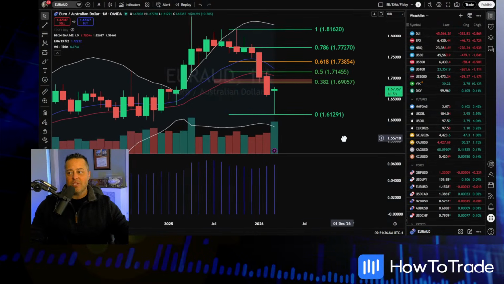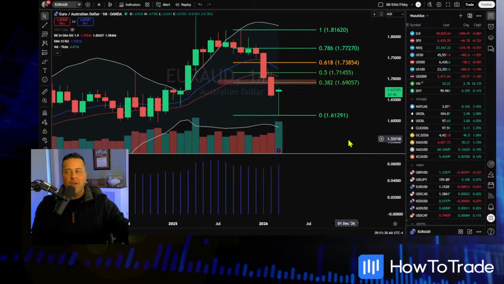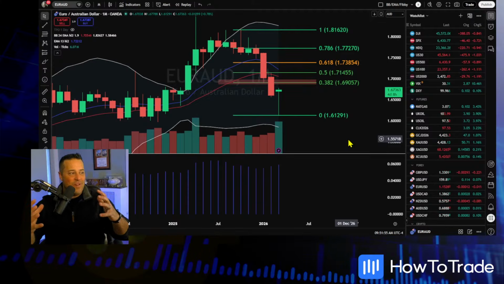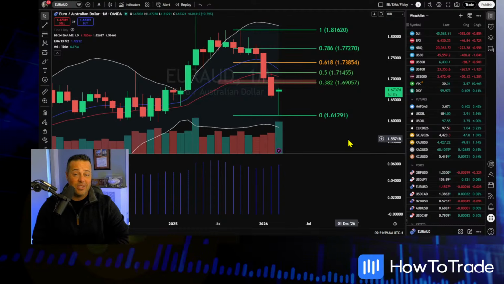Anytime that you see the U.S. dollar trending the way that it's trending, or the volatility that's hitting the U.S. markets because of the Iran war, sometimes it's good to step back and trade something that isn't 100% correlated to the U.S. dollar. Now, we can make the argument that gold is correlated to the U.S. dollar and gold impacts the Aussie, so the Euro Aussie is kind of a function of the U.S. dollar. But we're not going to do that. We're going to say the Euro is the Euro and the Aussie is the Aussie, and it's going to give us a bit of insulation away from that U.S. dollar.